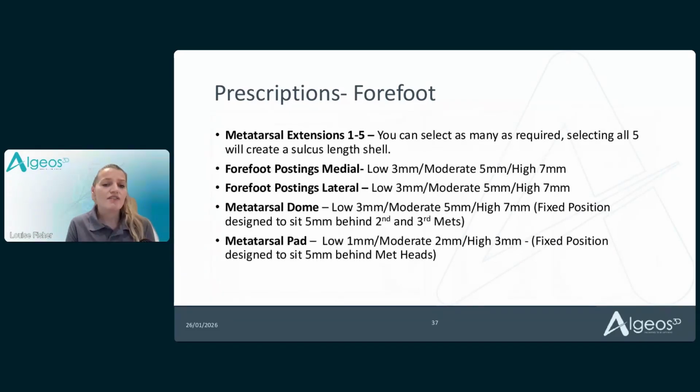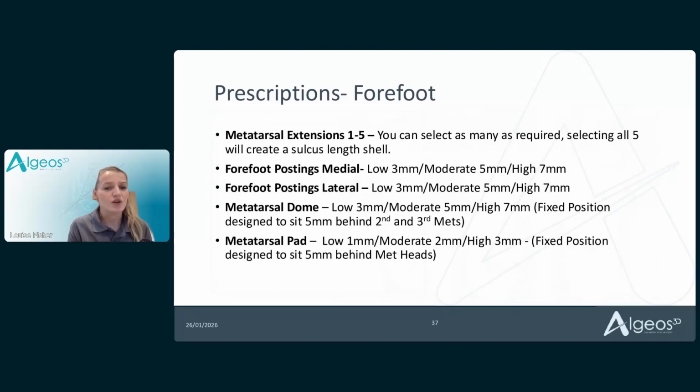And then for all the different prescriptions at the forefoot, the midfoot, and the hindfoot, you've got a choice of, we've kept this as not an overwhelming choice. We wanted it to still be intuitive. We wanted it to still be manageable and not overwhelming. So we have kept the limits to low, moderate, and high spec, because it can get very overwhelming if you've got 20 millimeters of parameter to choose from for every orthotic spec. And we didn't feel like that was necessary or needed in terms of clinical practice for this.